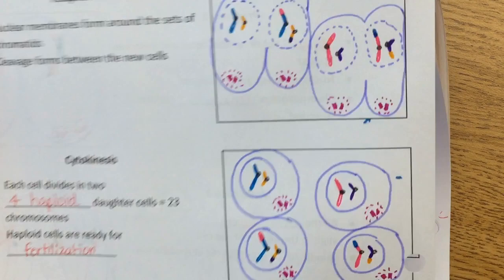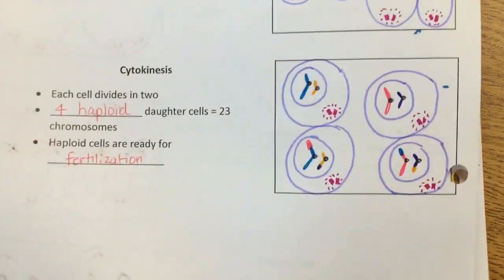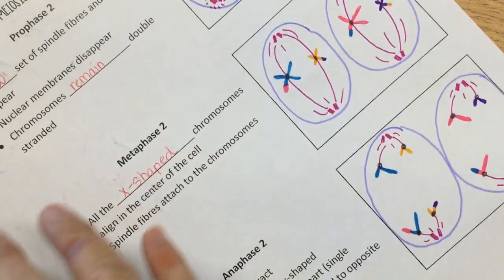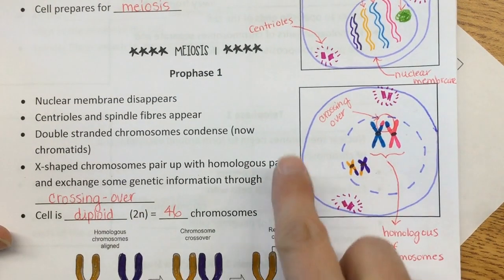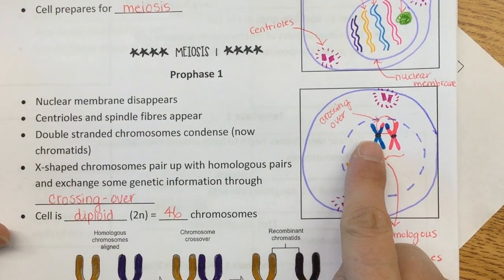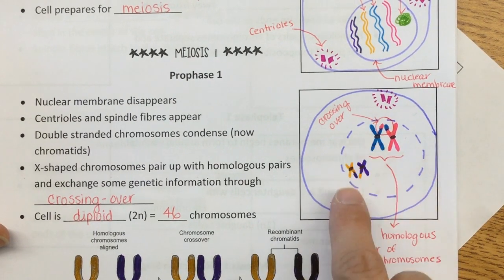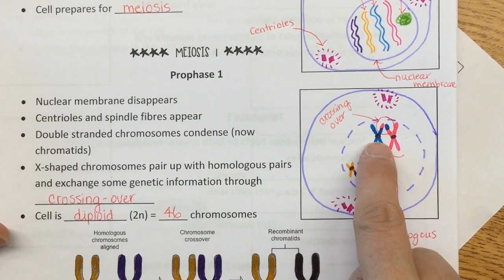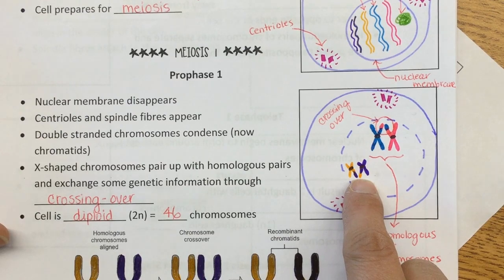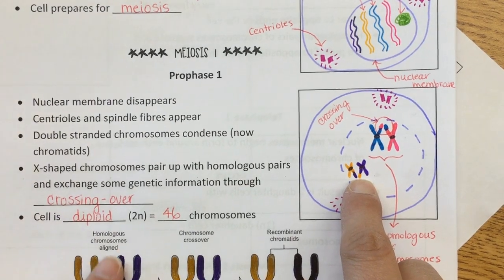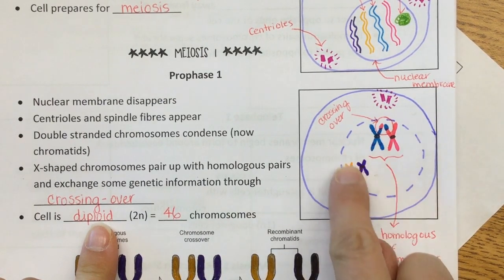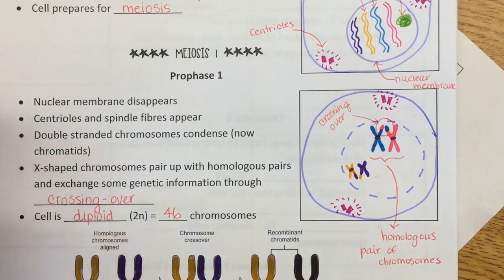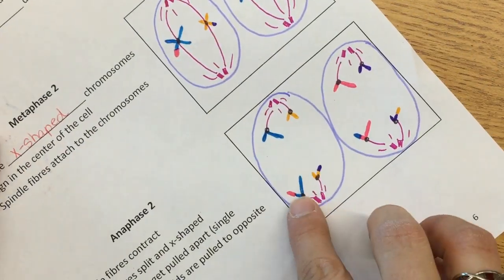If I look back at the beginning, in prophase one, okay, we duplicated, right? We had four centromeres and eight chromatids, okay? So we had a diploid number, right? We had twice as many in the cell. We had four and we ended with two.